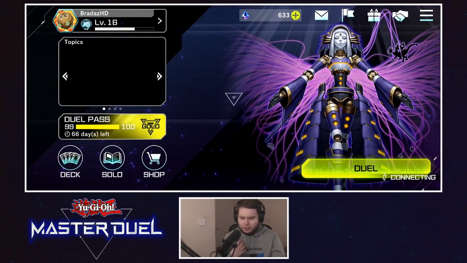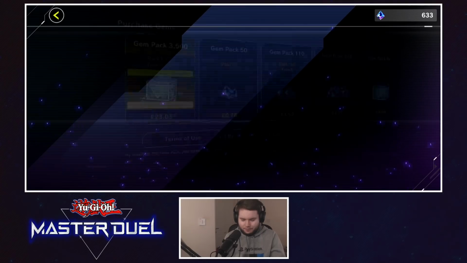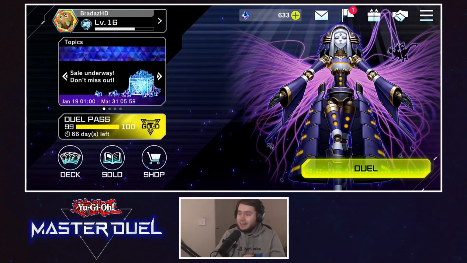Master Duel. Of course, you can go and buy gems if you want to. I'm not sure, but I think those prices are different. I think those are cheaper on Android. I'm not sure though. I don't remember this being £23.03. I might be completely wrong. I might be misremembering. I thought it was like 25. But if it is 23.03, then I think I know where I'm going to be doing my purchasing from now on, just so I can get some cheaper gems, cheaper packs.